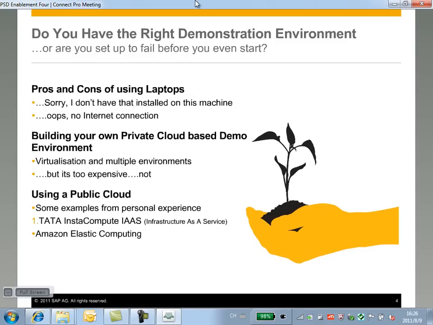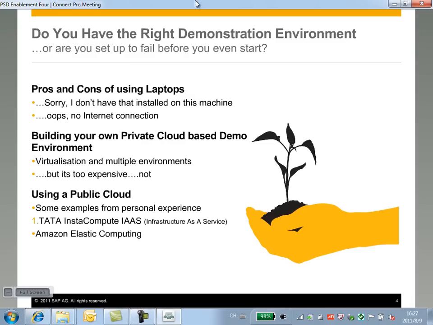public cloud-based demo environment. Now, one of the advantages of using a laptop versus, say, accessing your demo environment over the internet is, what if you get out there and you don't have an internet connection, or something has gone wrong, as just happened just earlier today, where the Amazon cloud service, or one of the Amazon cloud services, went down because they had a major power outage in their data center in Ireland.